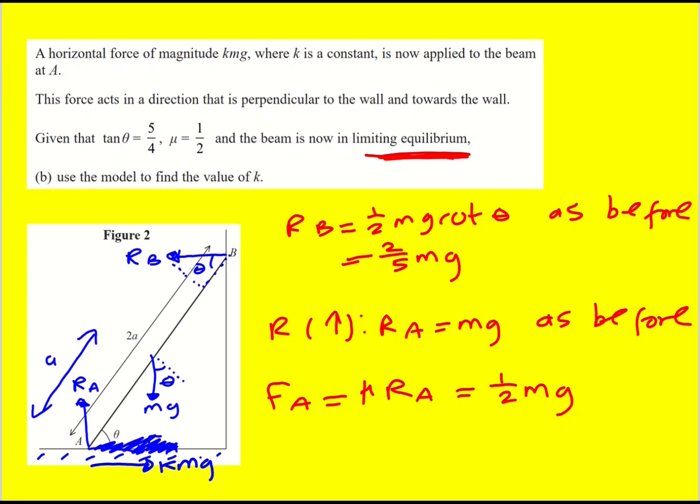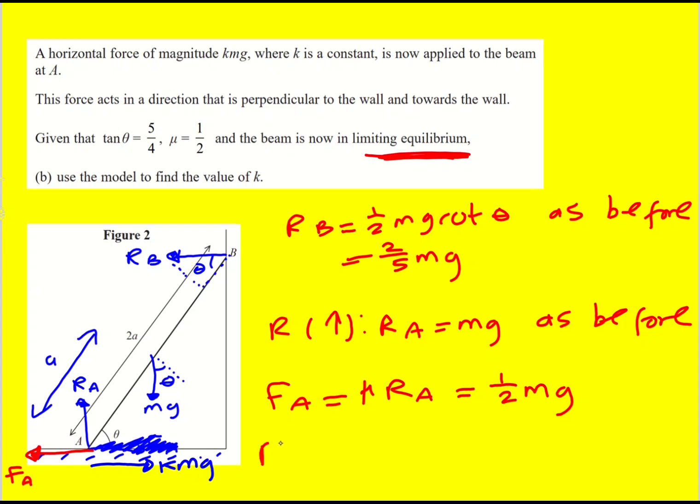And then we can see this is 2/5 mg pushing to the left, and the friction is going to be larger than that. So there's no way that the friction could be acting to the right, because the frictional force itself would be bigger than 2/5 mg. So I'm going to do this in red. It's still just forces on the ladder, but I know the friction's actually going this way. It's only at that point that we actually know that for sure. I'll write it as FA on here, but now I know it's a half mg. And everything's going to come together now.